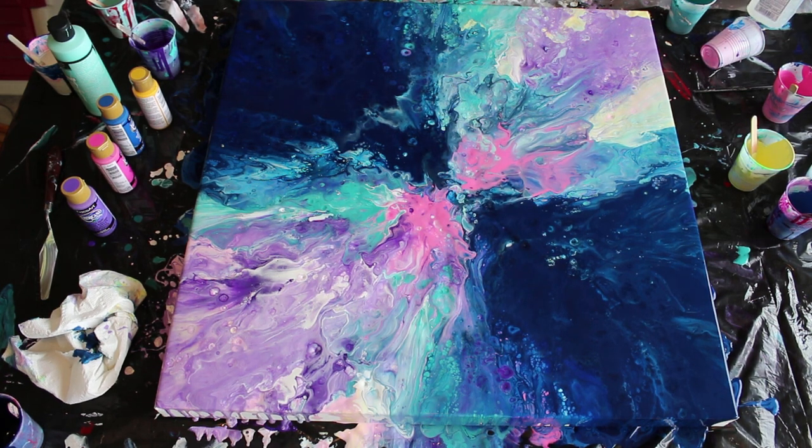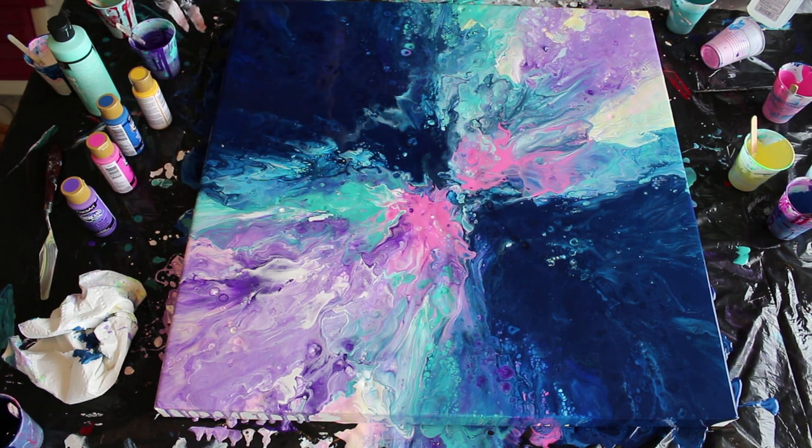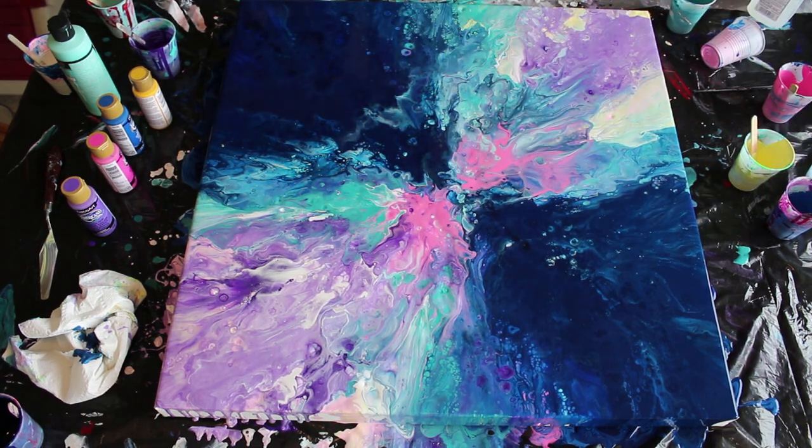Okay, so funny that I said something about mistakes, because boy, I struggled with this painting. The hair dryer is awesome. I used it a lot more than I thought I was going to, but the hair dryer really blends a lot more, and the airbrush, you can move the paint around, but it doesn't blend it so much sometimes. So I had too much blending in these areas. I really wanted this strong blue. You saw me come back in with a different one.